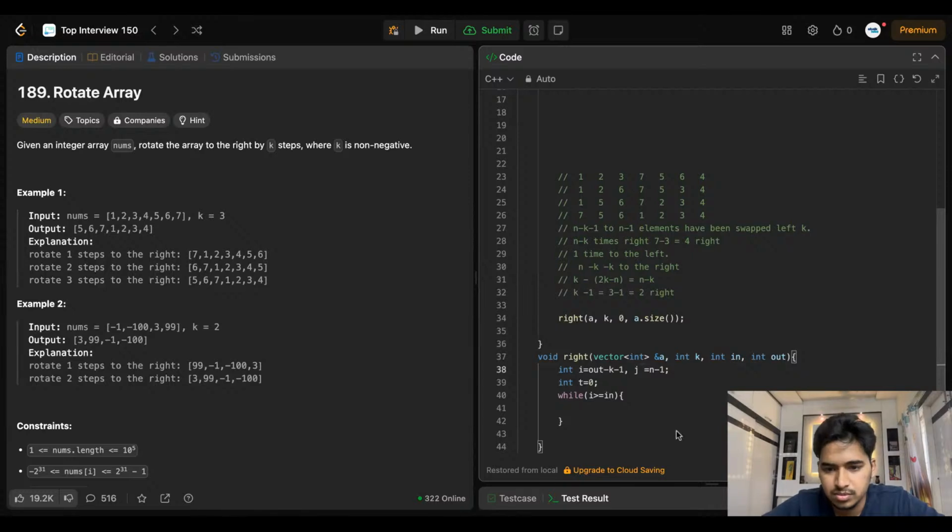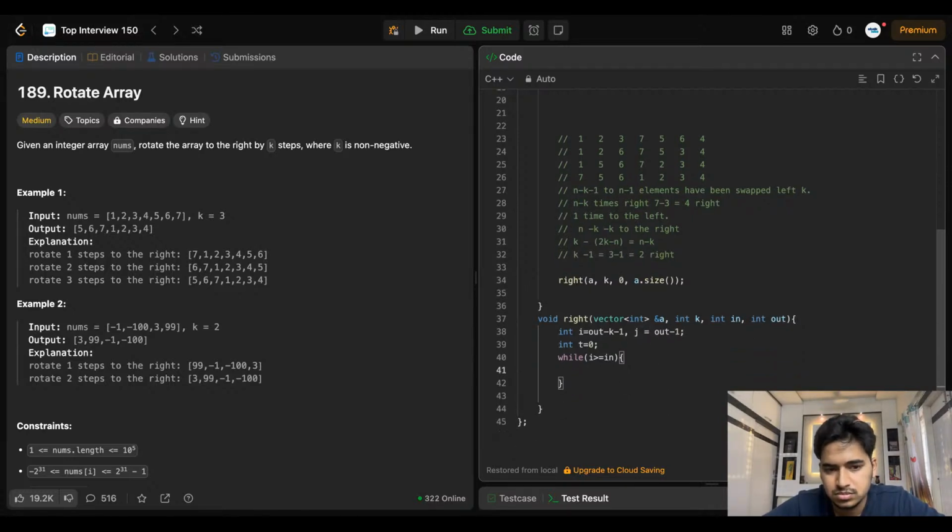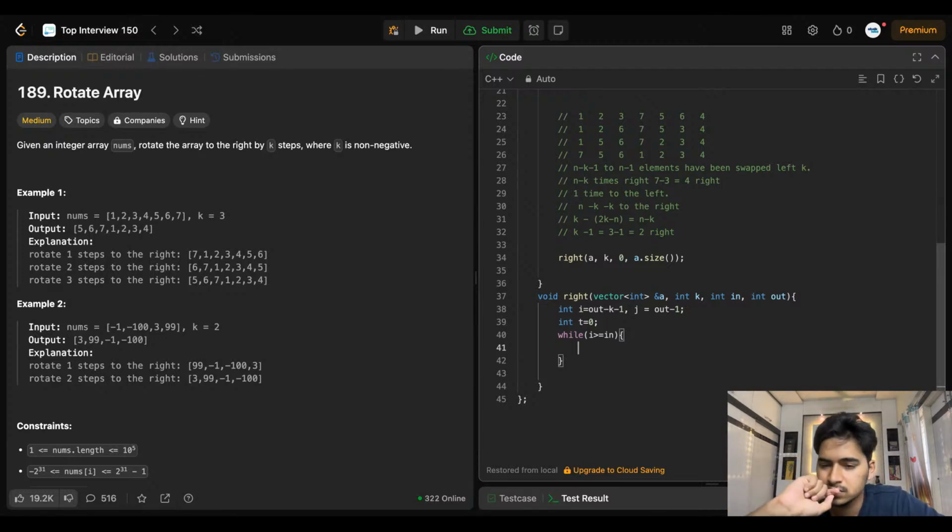n is here, out. Int t is equal to a of j, a of j is equal to a of i, a of i is equal to t.